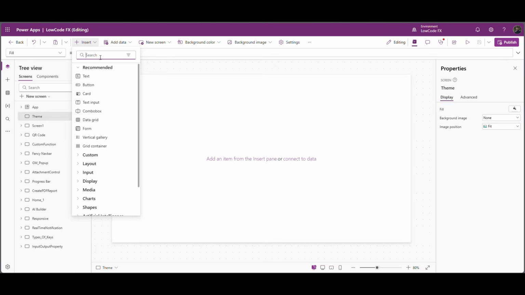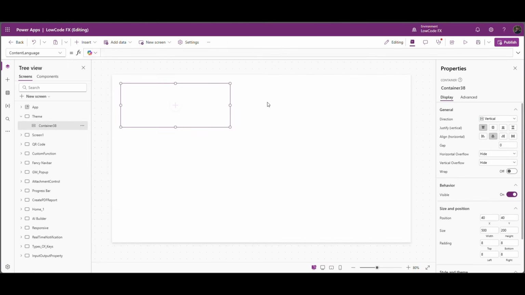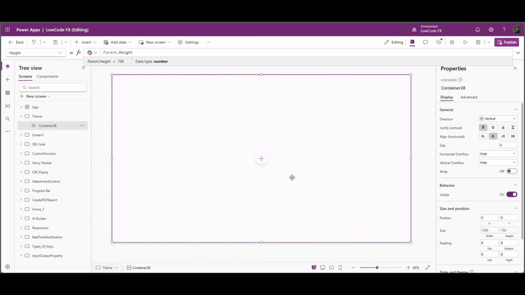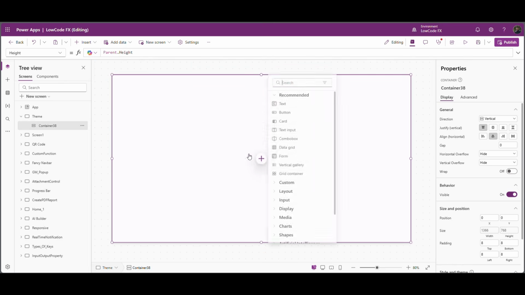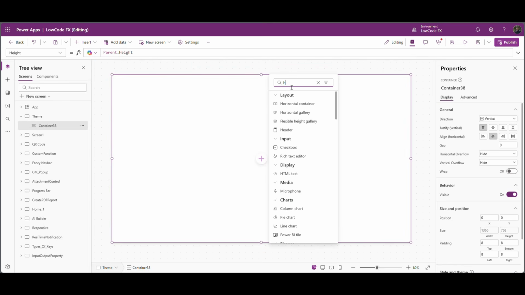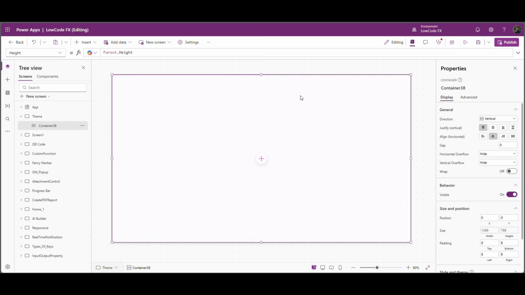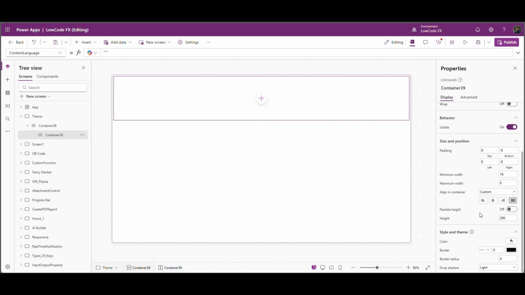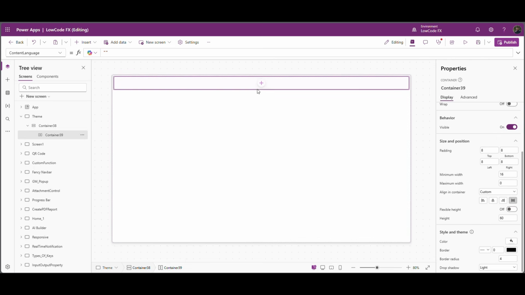For that I need one vertical container, x0 y0, width will be parent width, height will be parent height. On the top I need a title bar, so that will be horizontal container, and this should be static width of 60, like this.